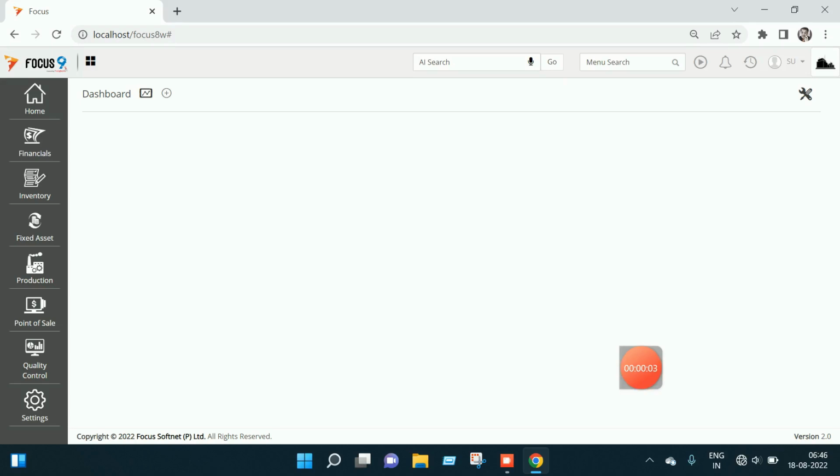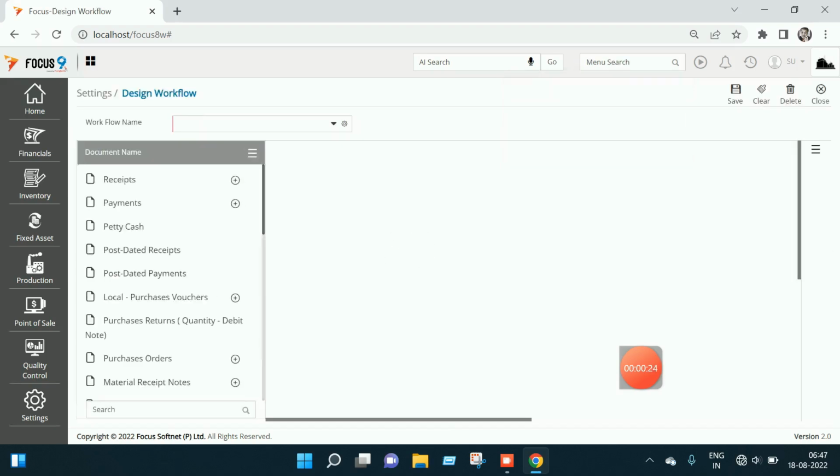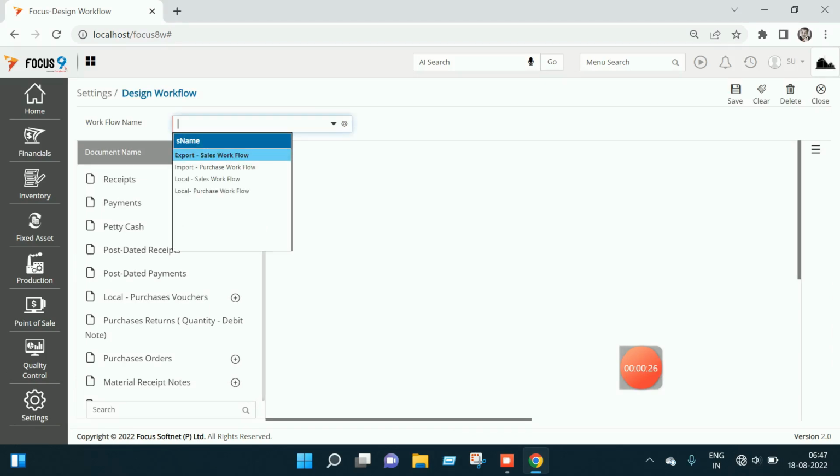In the real scenario, I will show you how the sales module will work in Focus-9 ERP. Log in to Focus with your credentials and just check what the sales flow is here. I'm just going to design workflow. Here I will select the required workflow.